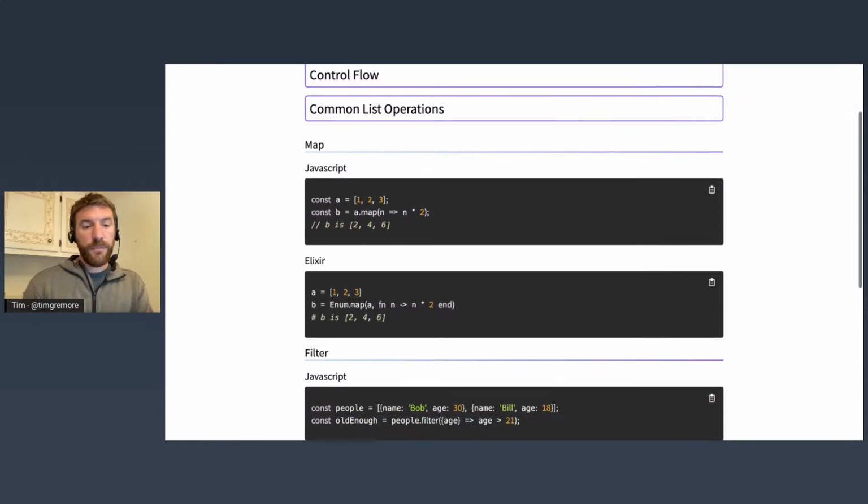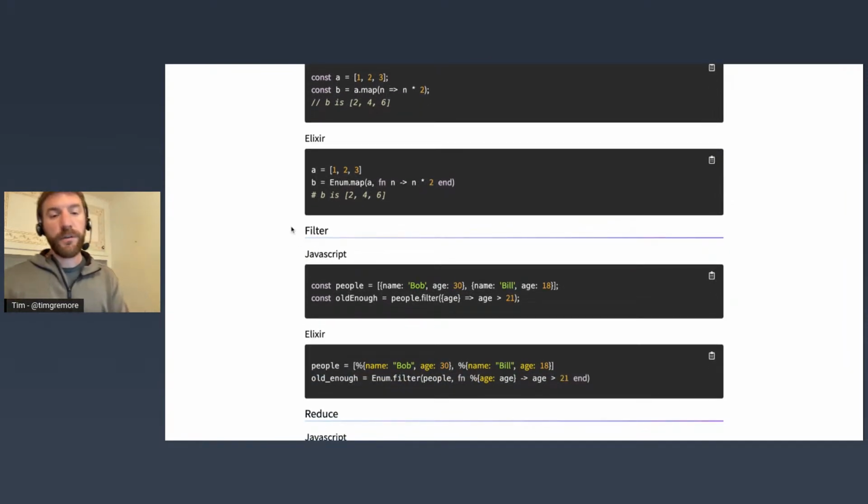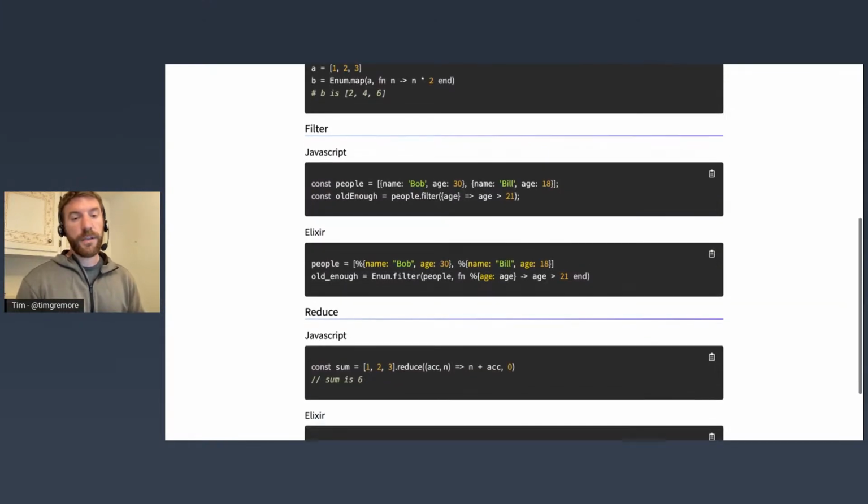Okay, a couple more here. When we want to filter an array, there's a very similar pattern through each of these list operations. JavaScript here, we've got again an array of objects with attributes name and age, and we want to filter out people that are under the age of 22. In this case, we're going to call the filter array function on our array named people. We are going to destructure our object. Well, it looks like we're actually missing some parens here around curly age, closed curly. We're going to destructure our object, extract the value of age, and then compare it to a value of 21, ending up with a single object in an array, excuse me, with Bob of age 30.